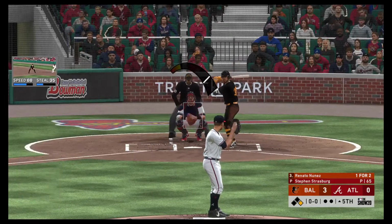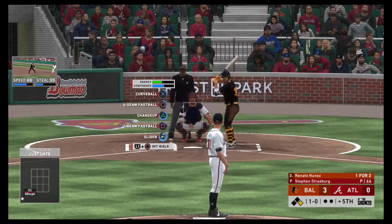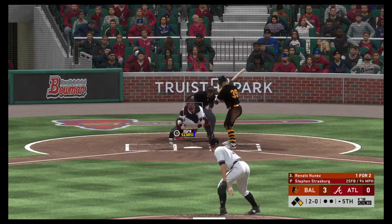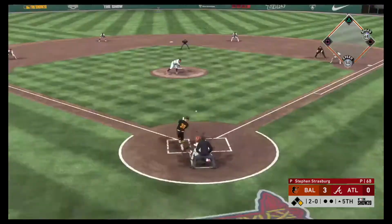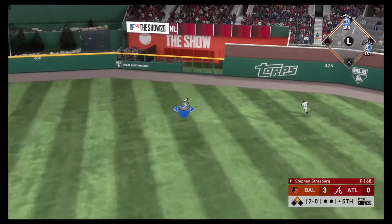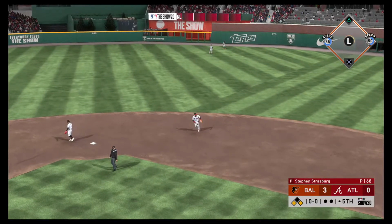Up next, the Warriors. And here's Renato Nunez as the first pitch to him is taken low and away for ball 1. He's working on a 1 for 2 game so far. Low and away as he misses again. 2-0. If you've been paying attention, the guy on the mound does not want to come inside. If I'm at the plate, I'm leaning out over. And that's in there. Base hit. And now they'll have runners at the corners to start off the inning.